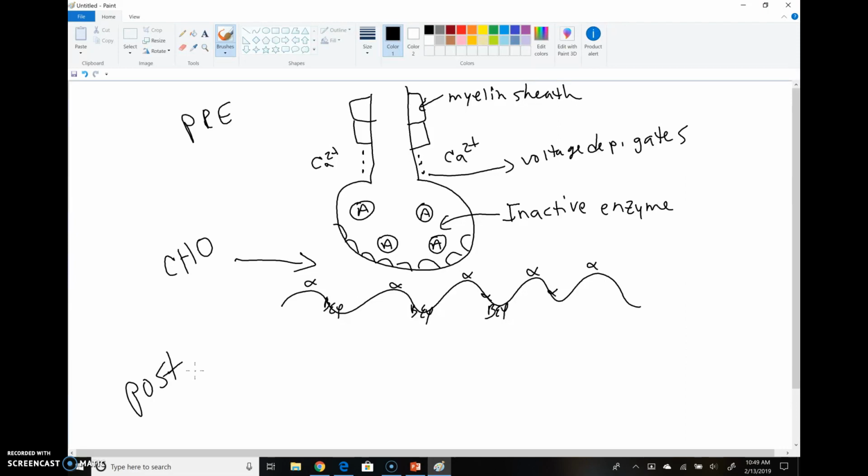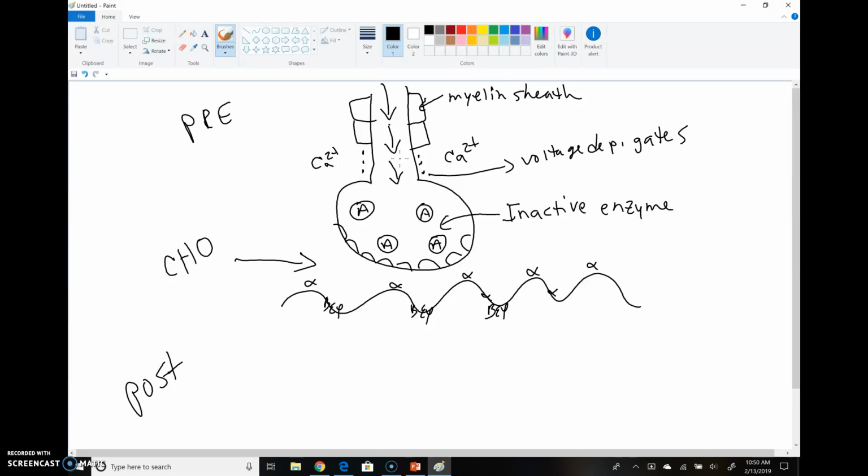Okay, so let's go over the order of events for this entire action potential now. So we've generated an action potential after cellular depolarization has occurred, right? So we altered, on one cell, the relationship between sodium and potassium. Now the signal, which is a moving wave of electrical current, will travel down the axon. So here we go. Moving wave of electrical current is traveling down the axon towards those axon terminals, towards the synaptic bulb.